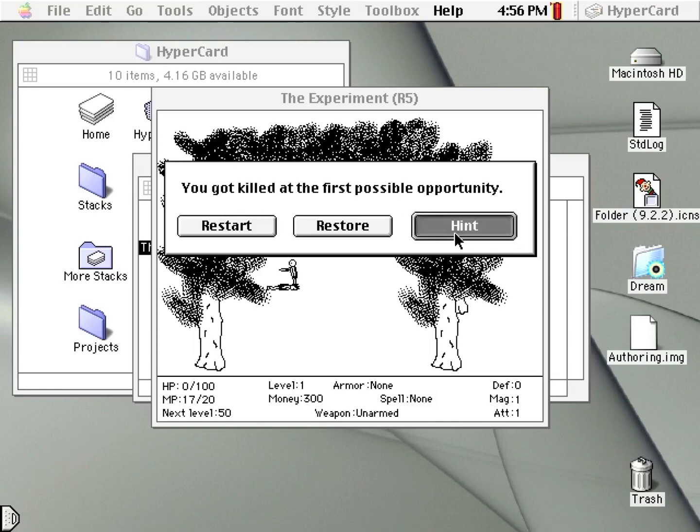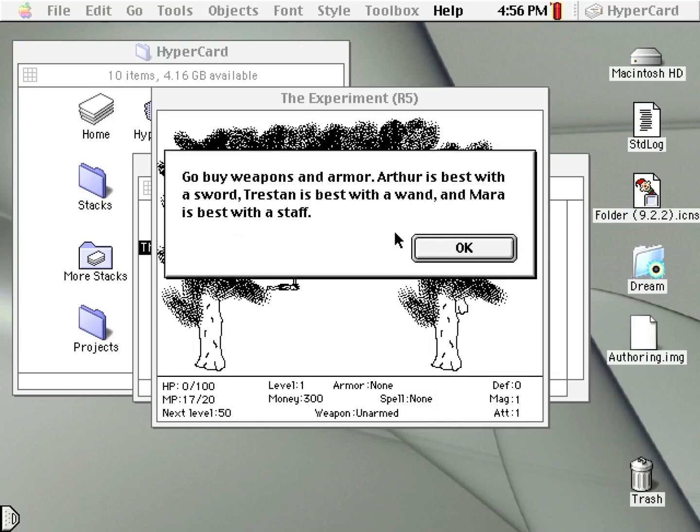So if I click hints, go by weapons and armor. Arthur is best with a sword. Tristan is best with a wand. And Mara is best with a staff. Okay.